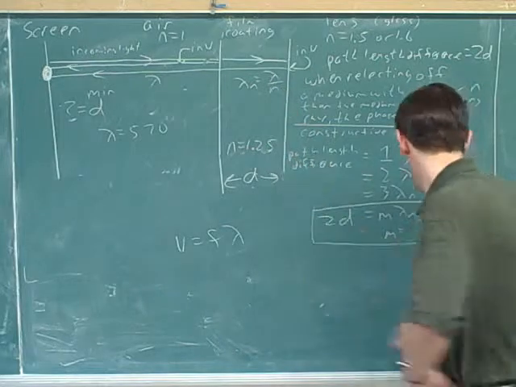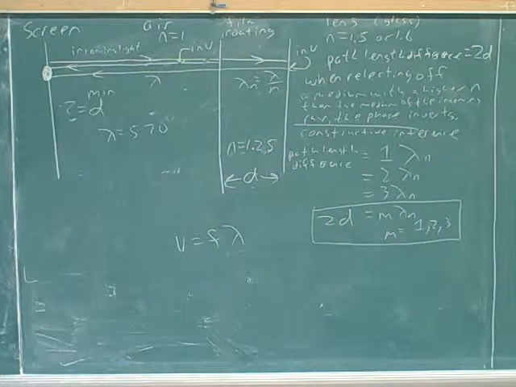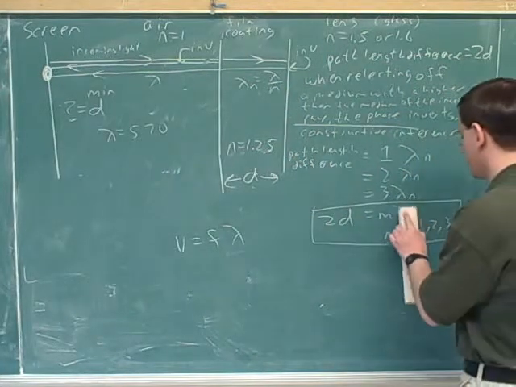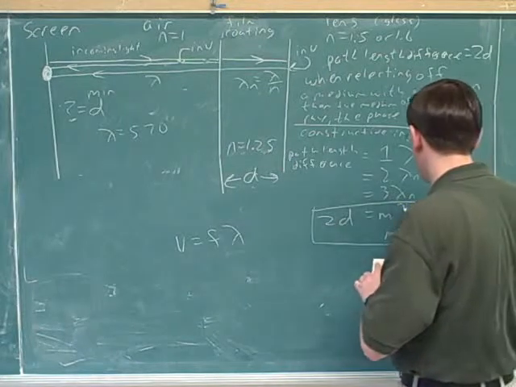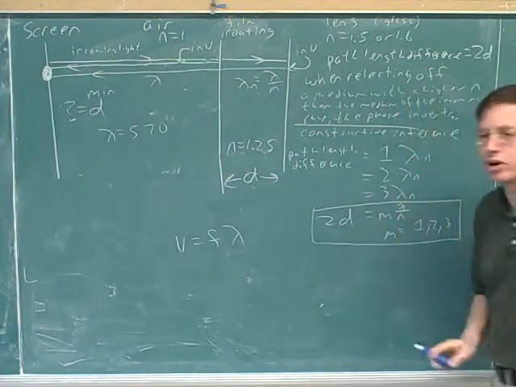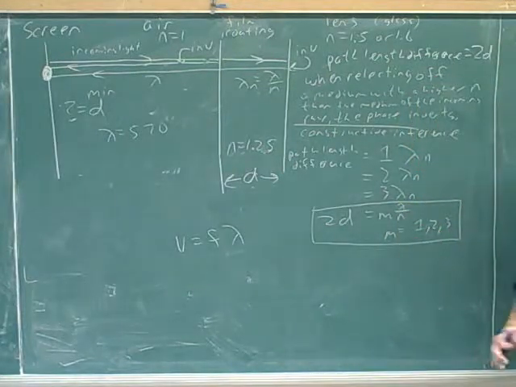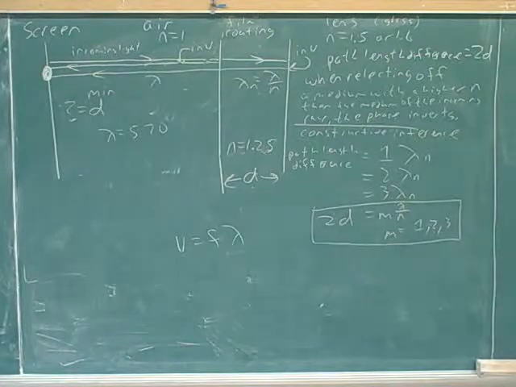The new wavelength is the old wavelength over n. So in our formula here, we can't use lambda. We have to use lambda over n. Lambda divided by n. All right. Now we're ready to solve the problem.